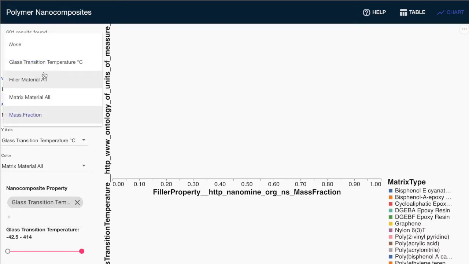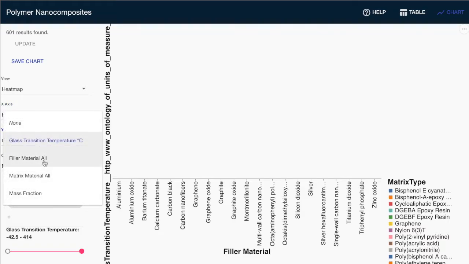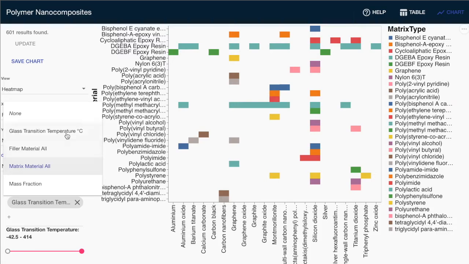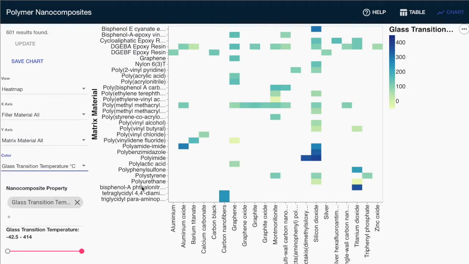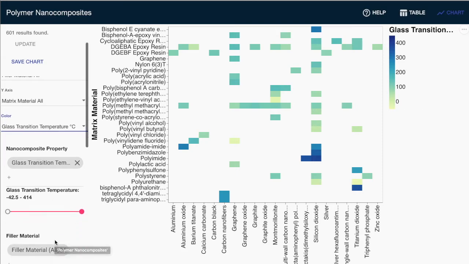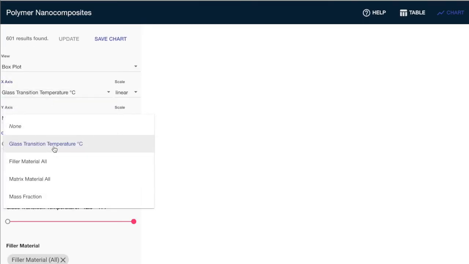Another thing we can do is change the chart type. There are a number of different kinds of charts in here. So, for instance, we can see a heat map that shows the overall glass transition temperature of different types of materials, relative to changing the matrix or the filler.